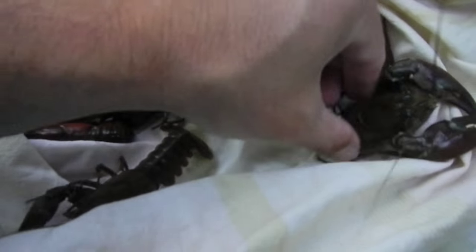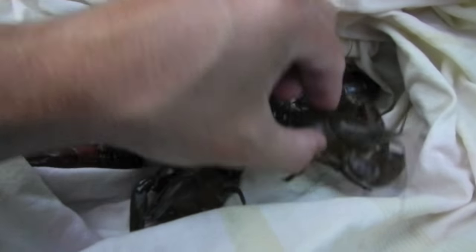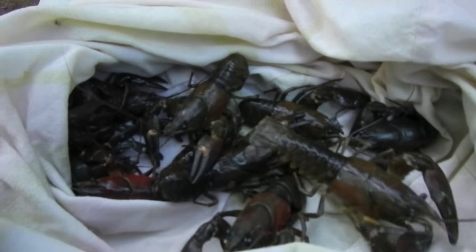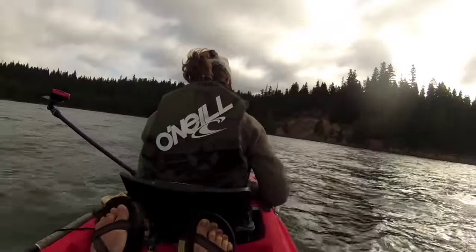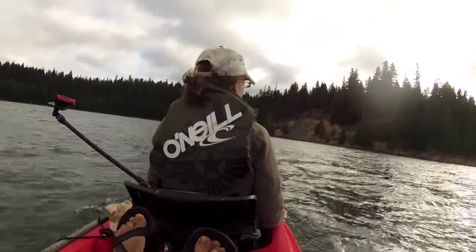That will give us probably around 30 to 50 crayfish. Those look great — good start. We let the pots soak overnight and we're headed out to check them now. The wind's already kicking up quite a bit, so I'll be happy to get them out of the water before I start getting whitecaps again. It's a little chilly out here on the water this morning. I have Sidra pulling the pots while I control the boat — working as a team.